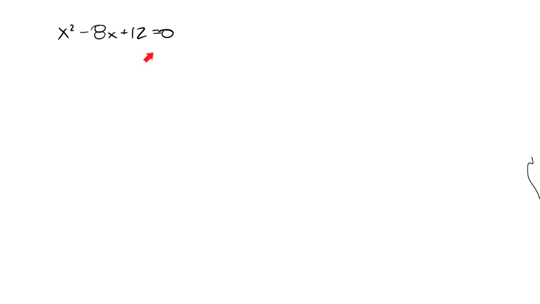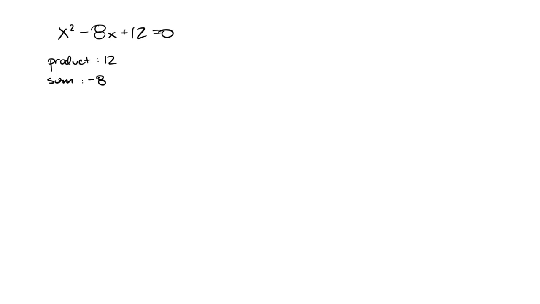This is factorable, so normally we would do guess and check. We would start this way. Two numbers that multiply together, add together to 8. We're just going to ignore the sign for now. To find actual answers, we actually take the opposite sign. So let's leave the sign there for now, and I'll make the change later, and you'll see what I mean. So we would start with 12.